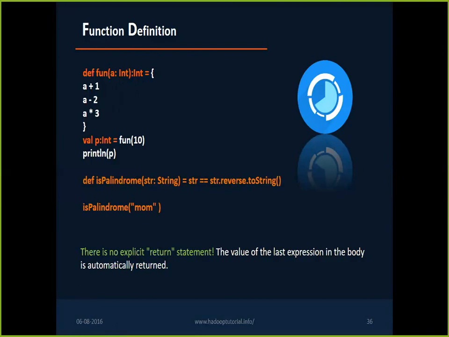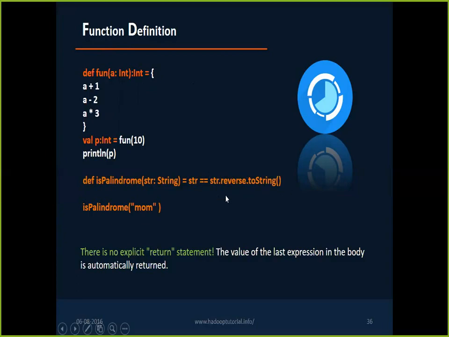So this is a function which takes an integer argument, and this is a function that takes a string argument, str: String, equal to. If you don't have multi-line statements inside your function body, if it is just one line, str double equals str dot reverse dot toString.